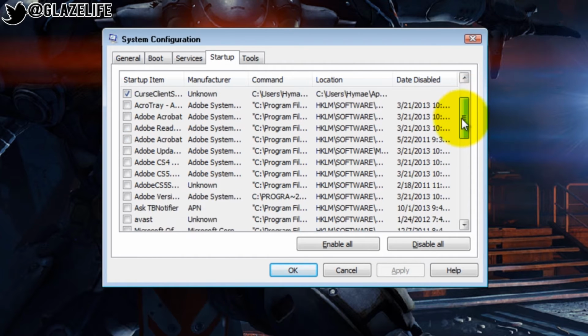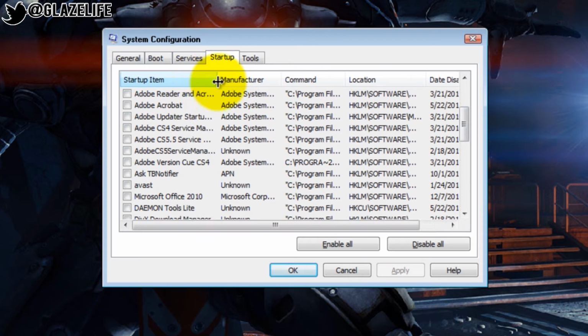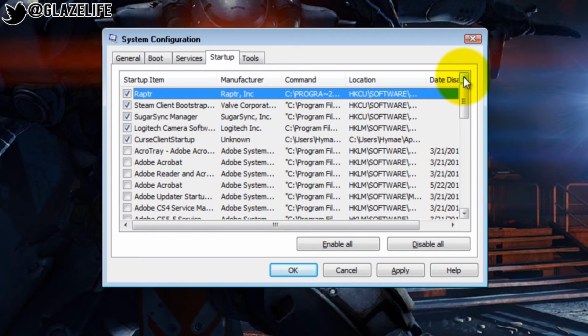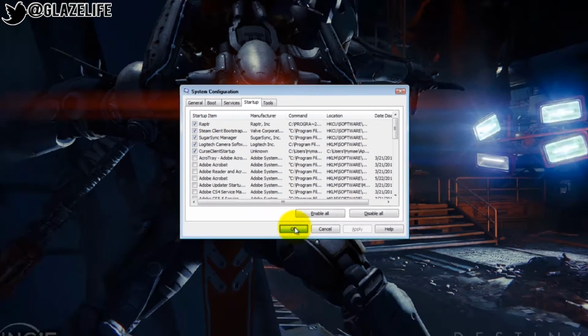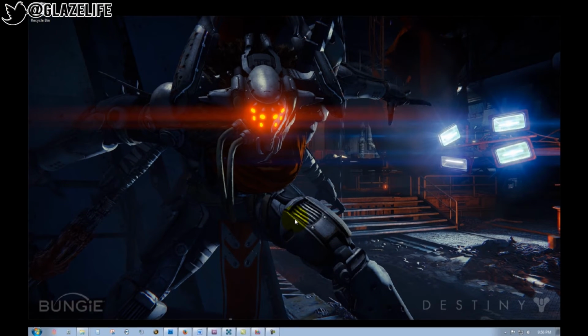You can run through this list. It has a simple startup name, the name of what the program is, and you can simply check or uncheck it to have it start up when you first boot up. If you're unsure about some programs, I would try Googling them to make sure that you definitely need it when you start up. You don't want to uncheck anything too important, but I've never really had any issues with this. Once you make your changes, you're going to hit Apply, hit OK, and that'll take effect.